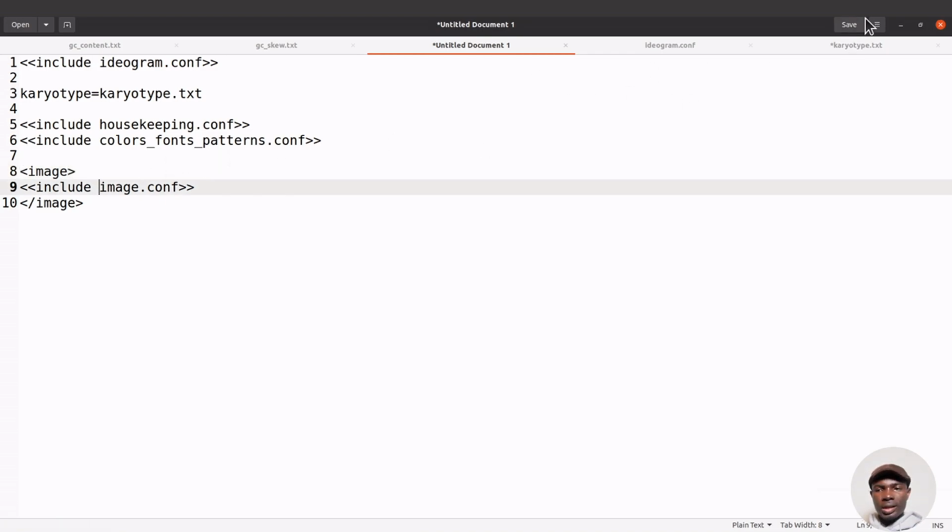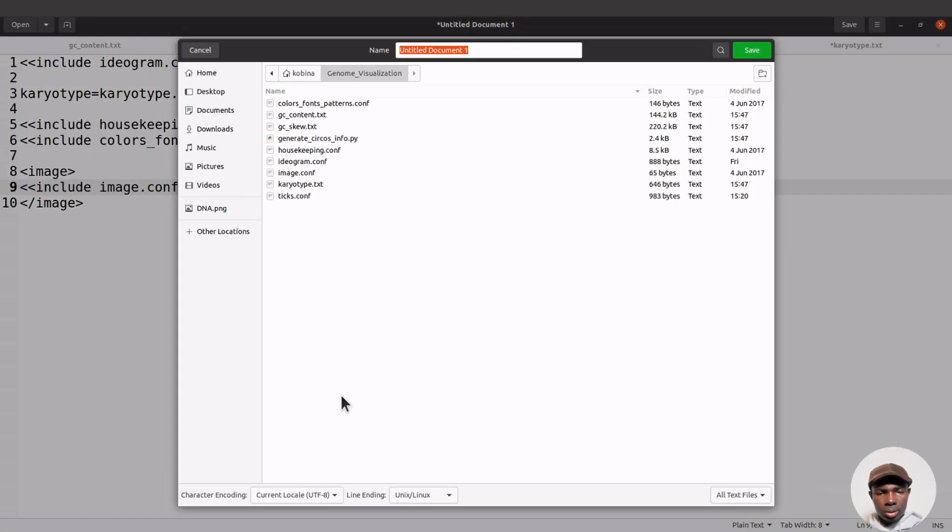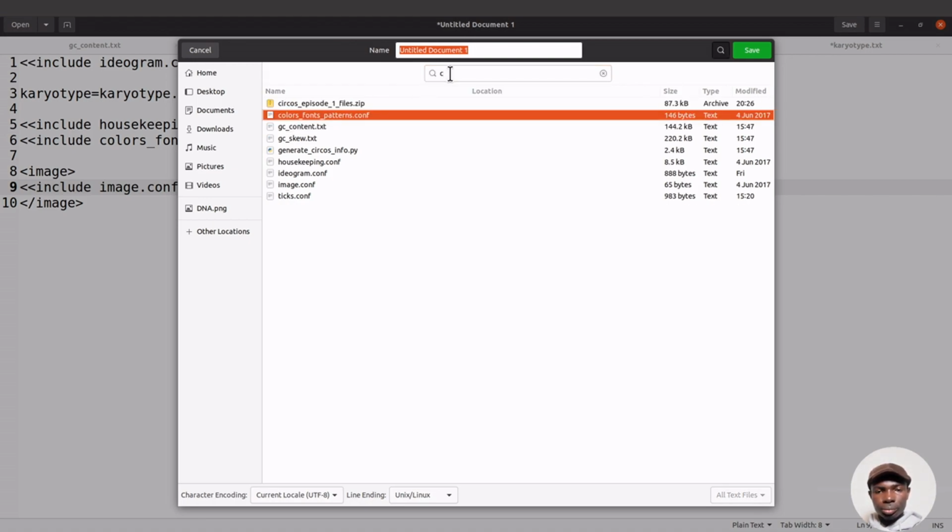We will save it. I'll go to save as. I will save it in the same directory as the other files, so make sure you also do the same.